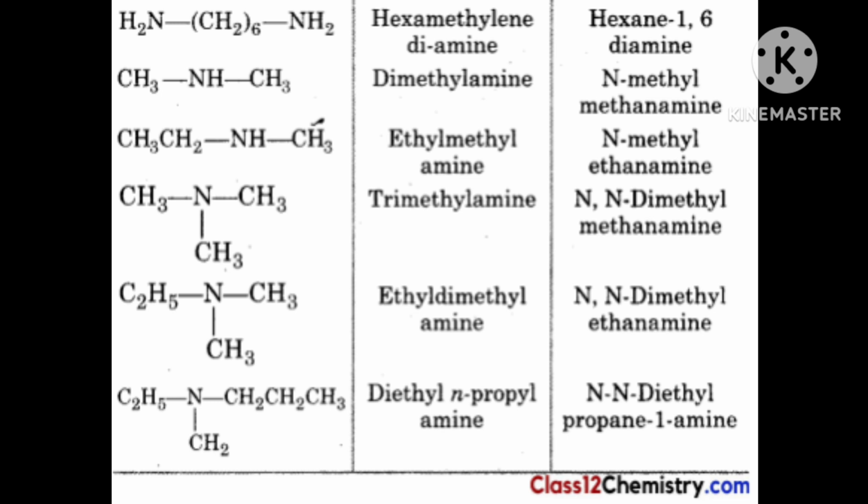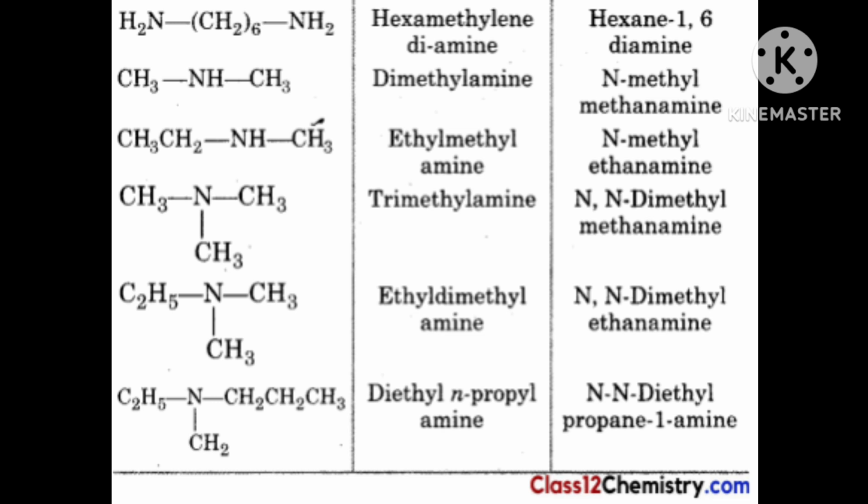What about the IUPAC name? Here you have to write N,N-diethyl butane, not butyl. You don't write the E, in its place you write amine, but it is attached to the first carbon. C2H5 and C2H5 are attached, just like methane, correct. Here C2H5 and C2H5 are attached with the butyl group. That's why you write N,N-diethyl butane. In the place of E you write amine, with locant 1, because it is attached to the first carbon of butyl: N,N-diethyl butane-1-amine.